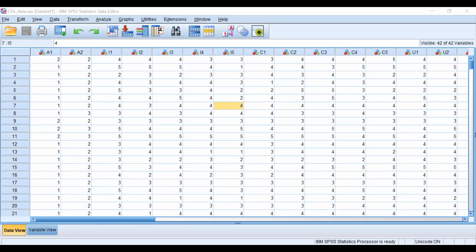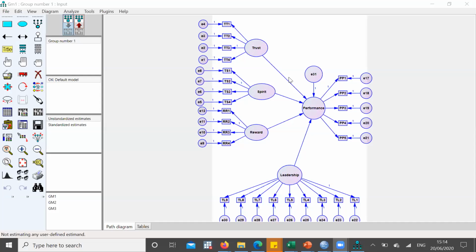We can only see the data. Can you see something like leadership? No. All right, then let me share. Sorry. Can you see it now?